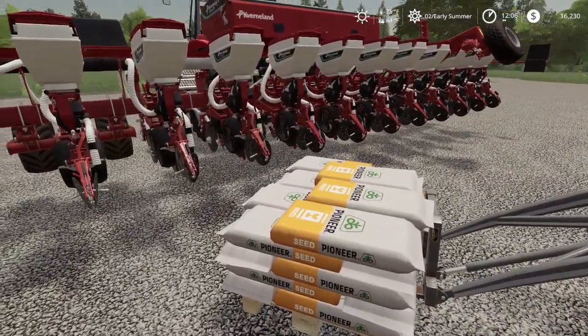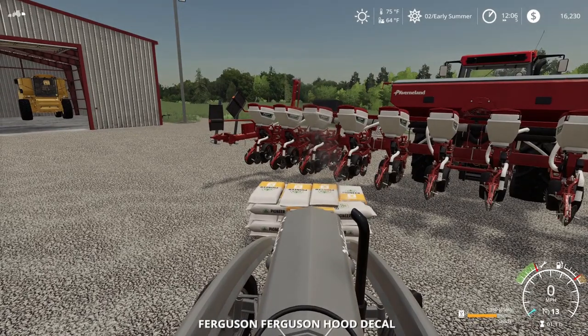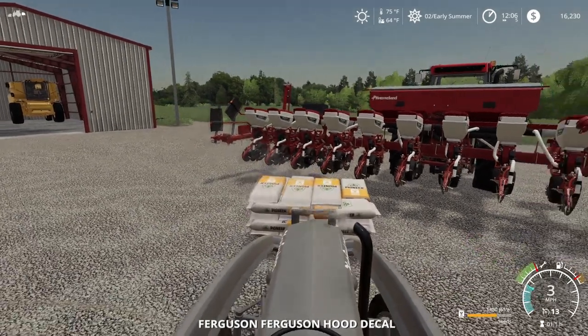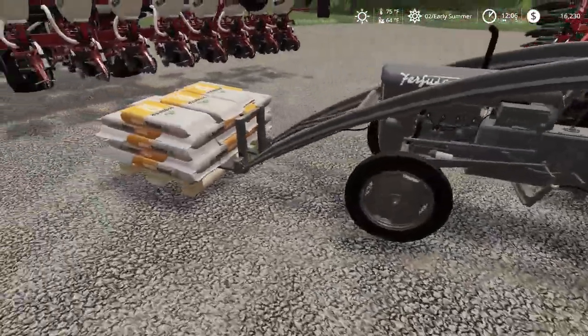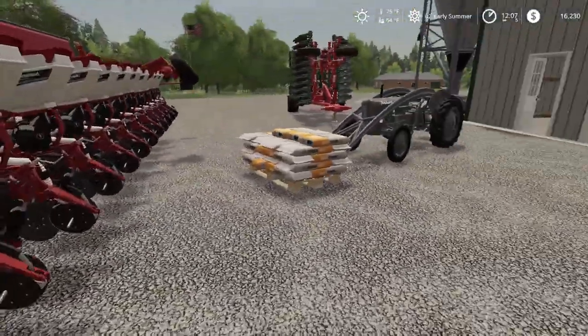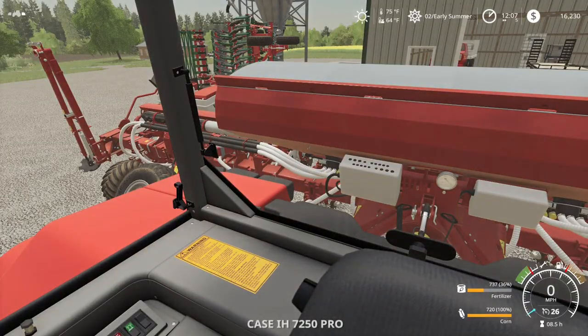Alright, so it didn't take a whole bunch to fill it up. I'm going to go ahead and just leave this pallet out right here in case I need to refill my tank again. So I'll just leave that right there and I guess I'll go get back to work.